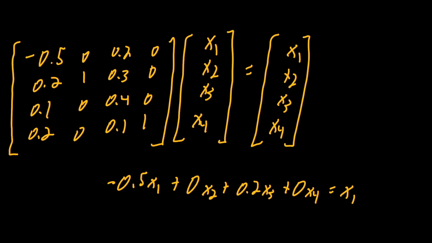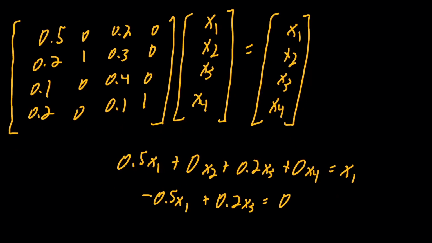And if we were to have this equation equal 0, we'll subtract x1 on both sides. And what does that look like exactly? Well, it should look like this. So yeah, we got the first row out, and yes, for 0.5 I did have to make it a positive value because this would affect whether or not we would have a solution to the system. So we got the first row down, and now it's a matter of rinse and repeat.